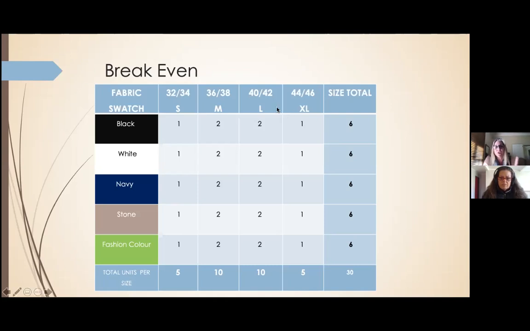And within each garment, in order to cover your R&D costs and recoup some of your outlay, you have to cut at least 25 garments per style. And this is what this is talking about. It may be a different size curve where we know that we've got fewer smalls, more mediums, more larges. But it may look different and say you have very few smalls, very few mediums, but more larges and extra larges. The average size in South Africa of women is 5'3" and a size 44. We are the third most obese country in the world.